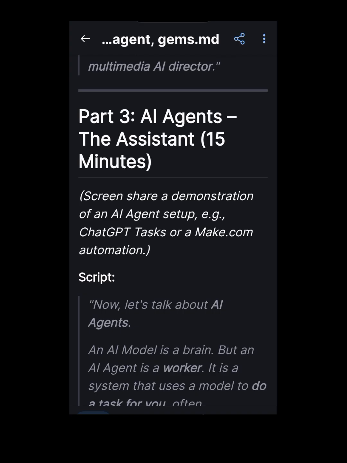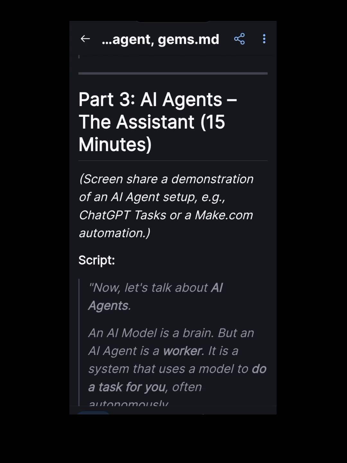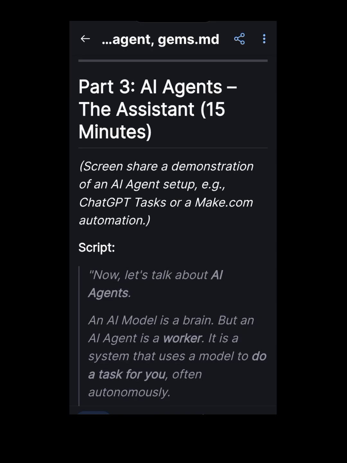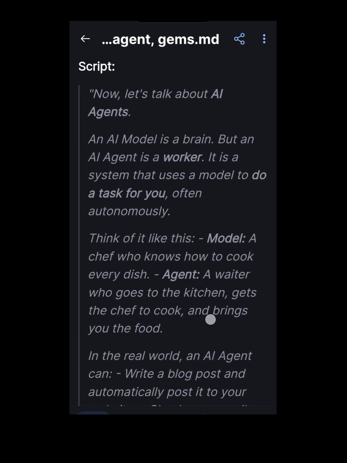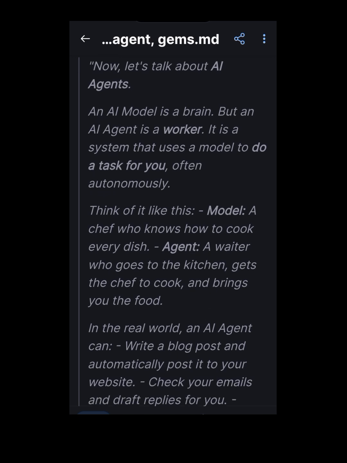The next one is AI agents. These are the assistants. AI agents are your assistants. Imagine you are a manager, you are a boss, you have a secretary, you have a clerk, you have an office assistant. That is what your AI agent is doing. So let me talk to you about AI agents. An AI model is the brain, as I've said earlier, but an AI agent is a worker.